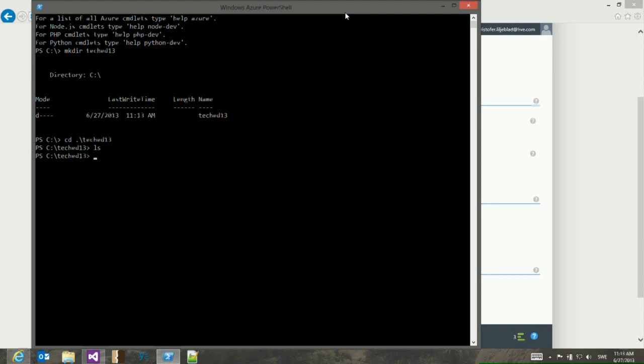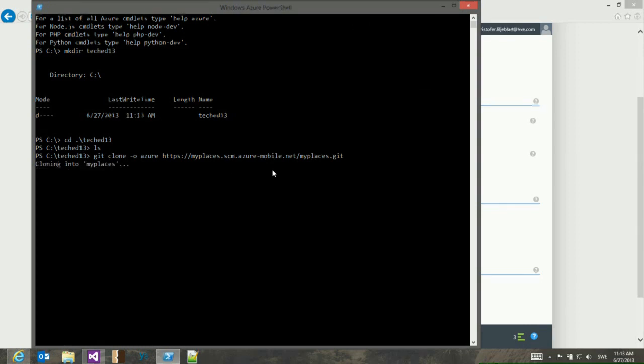What I need to do now is clone my repository from Windows Azure back to my local machine. So I say git clone. I can give the origin a name, so I can call it Azure, and I put in the URL that was available to me in the portal.